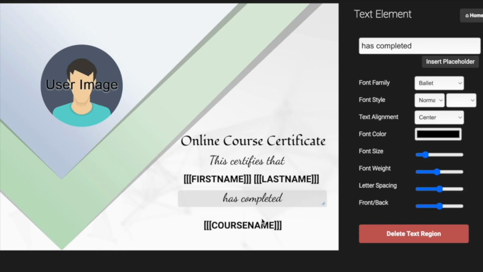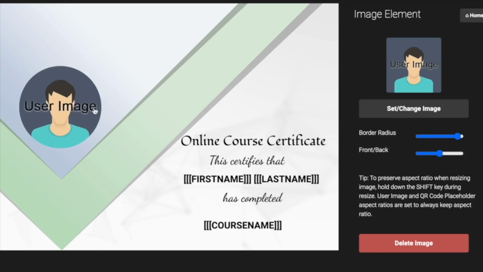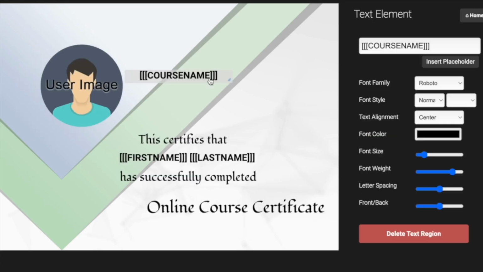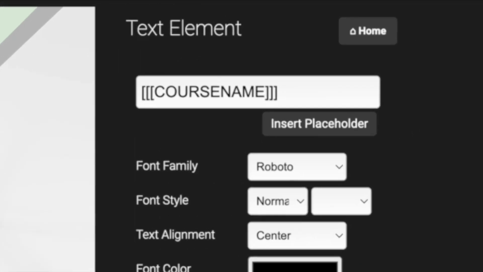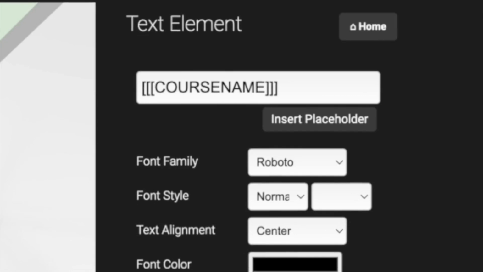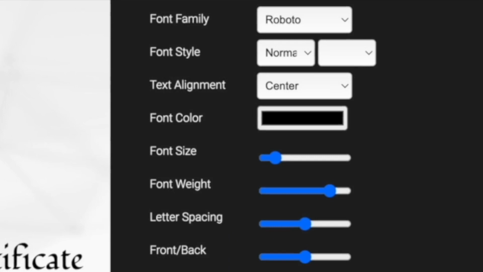Alright, let me go over some important things you should know that may not have been obvious while I was doing it. First of all, placeholders. When I add a text region to the certificate, the text itself is edited through the text box. Just about every user profile field is capable of being displayed here, as well as in this editor's case, some course-specific data. For the style of the text, we can use these sliders here on the right side of the editor, or we can bring up the CSS editor by pressing Ctrl, Shift, tilde.